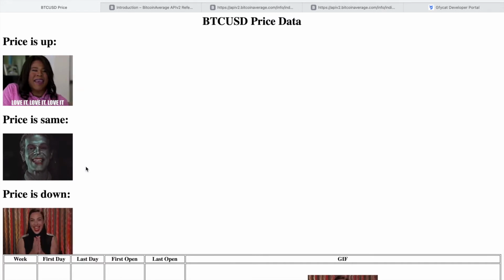These three gifs are from the trending section of the Giphy API, which I will go over soon. So these gifs will change from time to time depending on what's currently trending. So this is, for example, the top trending gif, and then the second trending and the third trending.